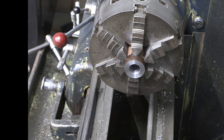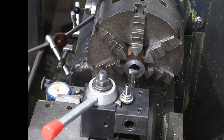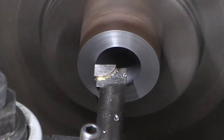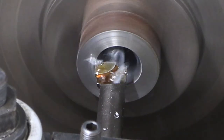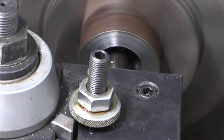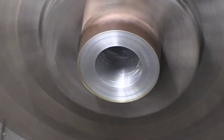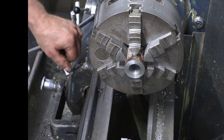for a night. So we are at 972, so it looks like I got about 14 thousandths left to take, and we'll do that in a pass and we'll be done. Looks like a real nice finish in there. I'll chamfer the edges in a minute.